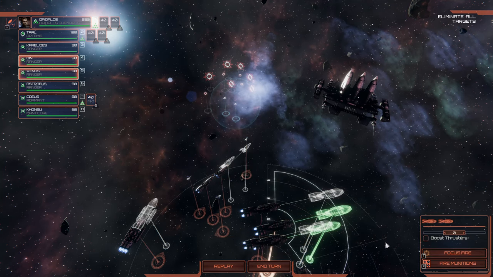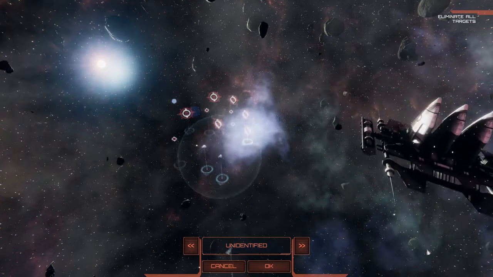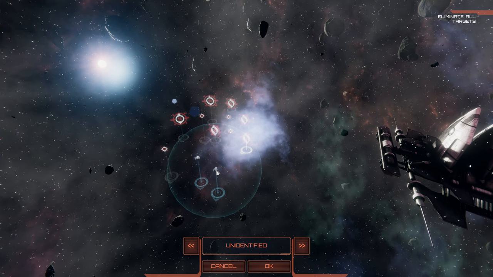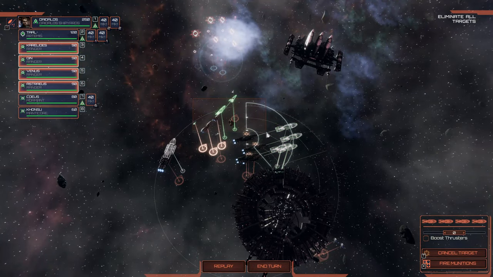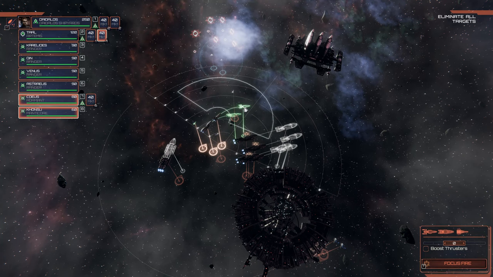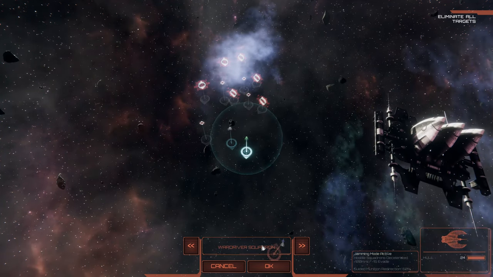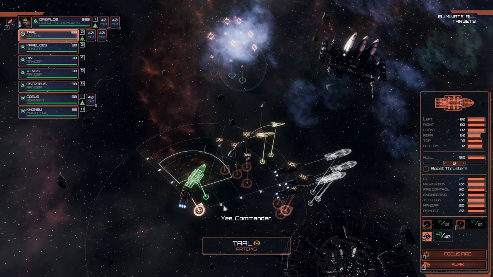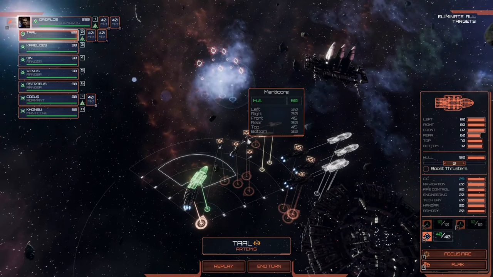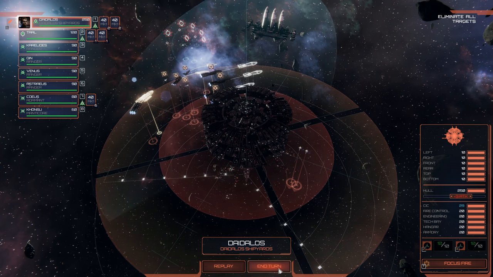These guys. Focus fire on that. Get these guys turned down a little bit. And they're going to focus fire on him also. Get rid of at least one of them. And we're going to get turned in. Yes, Commander. Here. All right. And then last, just in case, we'll not. End our turn.